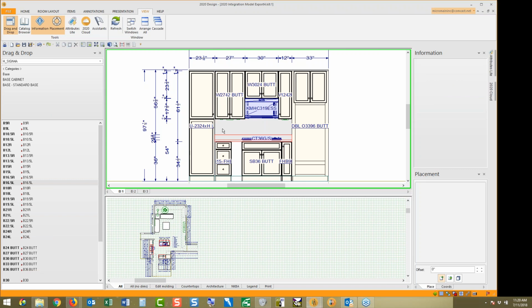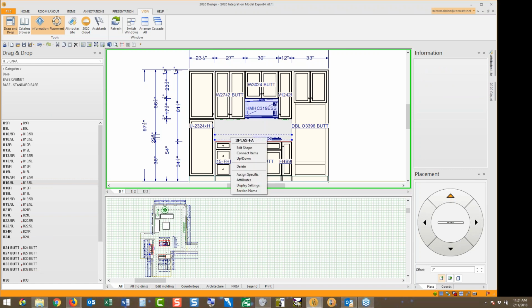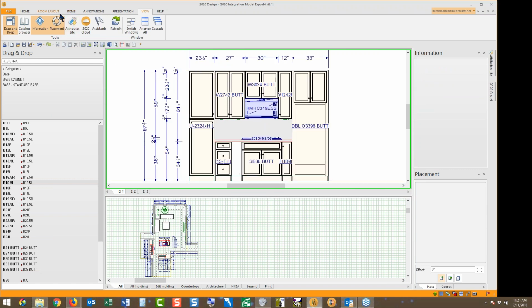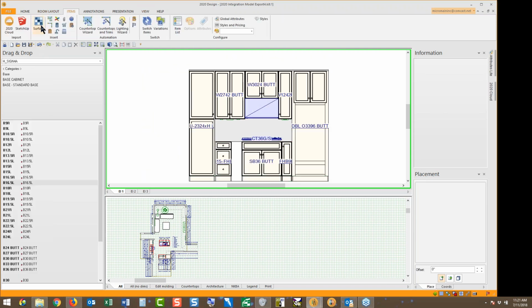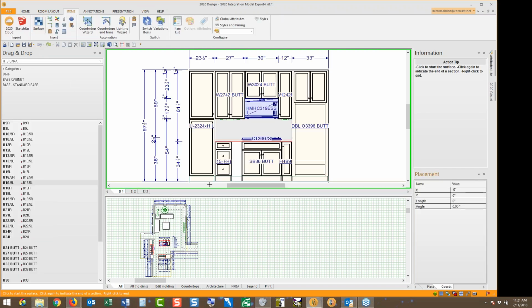But if you wanted to create a tile backsplash, you see I have a backsplash right here. I'm going to delete it, and then I'm going to use the surface tool to basically do a little drawing here.